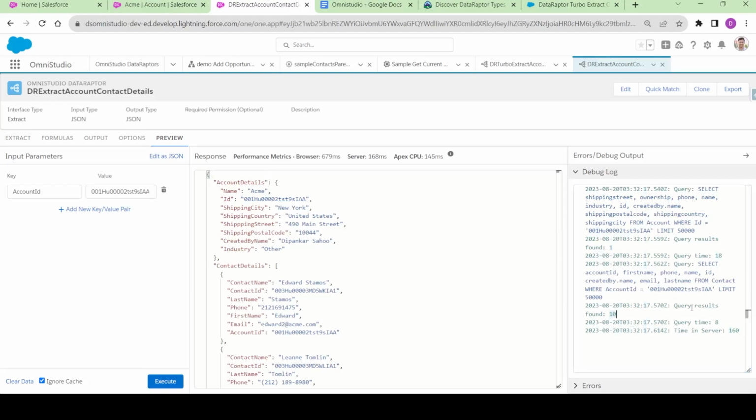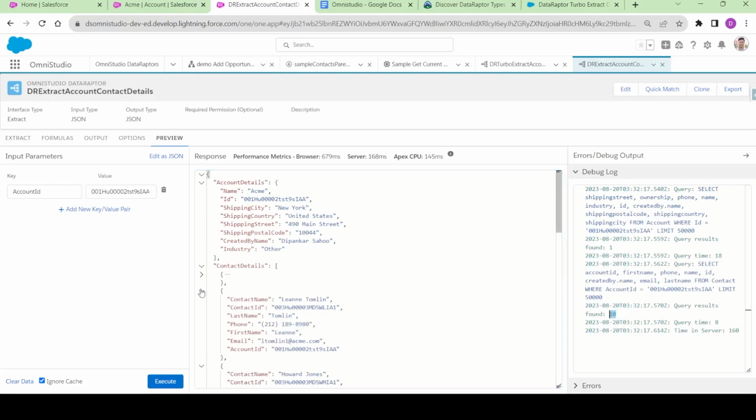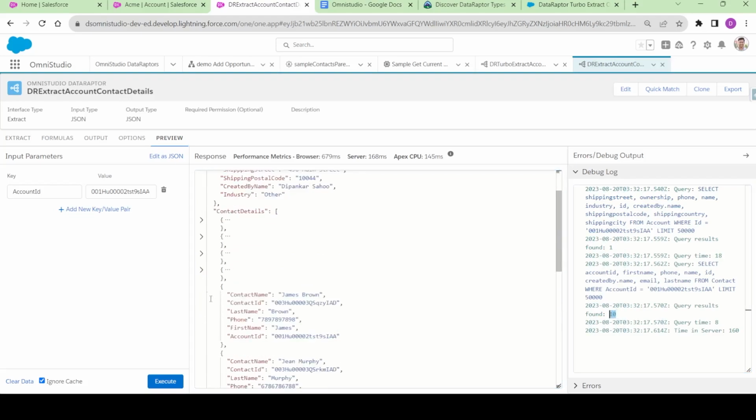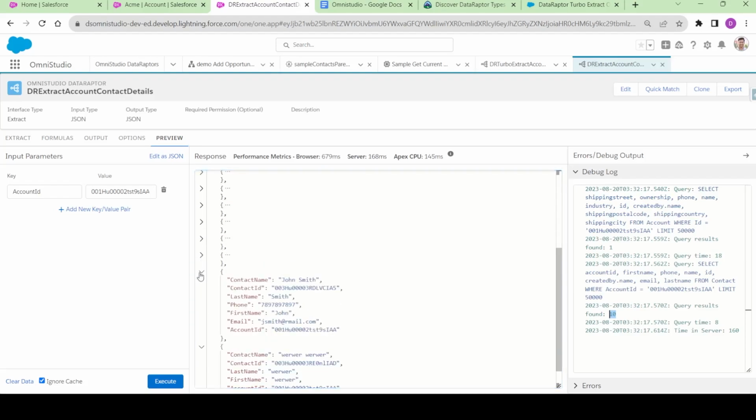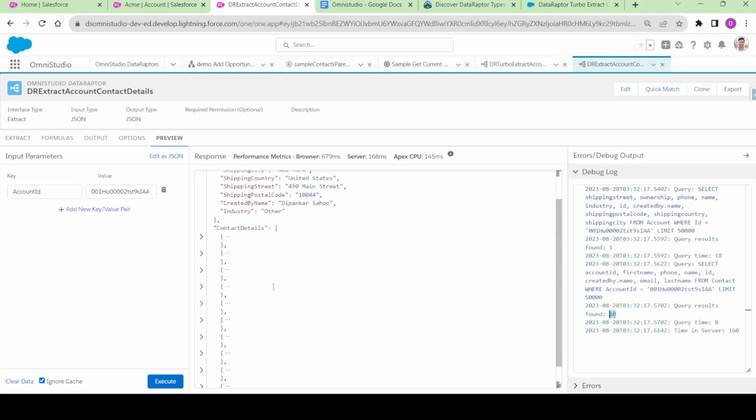And for the second thing, it says that it found 10 contacts, right? If I minimize it, 1 2 3 4, then 5 6 7 8 9 and 10, right? So it got 10 contacts.